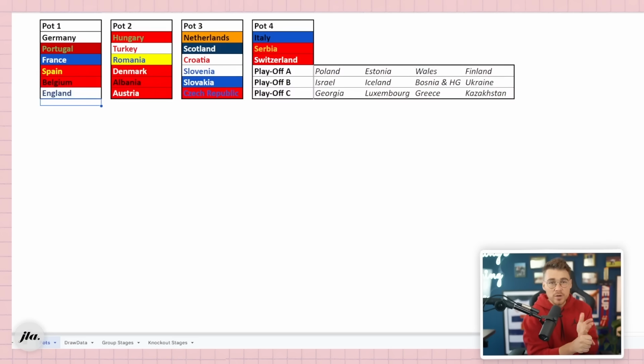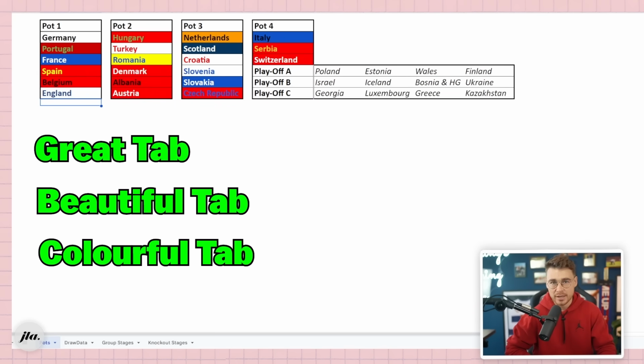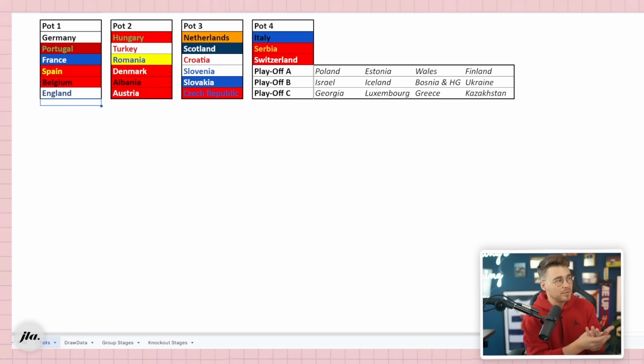I certainly did. Now, here we have the pots tab. Great tab. Beautiful tab. Colourful tab. Okay? And here we have what we already know, which is the pot in which each team is situated. Pot 1 is the usual suspects, but that's where the normality ends to an extent, because you can see here that there are some big anomalies within the pots that could cause absolute chaos to the draw. And when we did the simulations, it caused a bit of chaos there as well. And there is revenge laced absolutely everywhere in this draw, as you're about to find out.